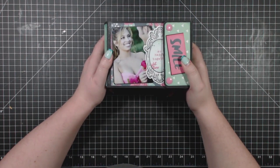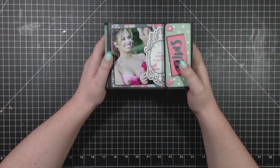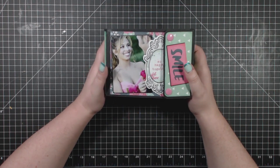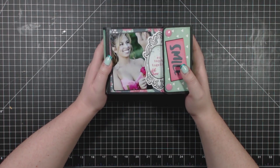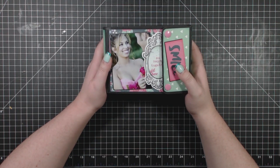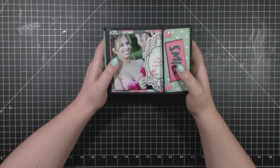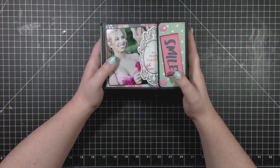This particular album is prom photos, but whether it's a new baby or a special trip or a wedding, we all have a bunch of photos that we want to showcase for our friends and family. This album is also a great gift to give to someone who's just completed an event like that — just had a baby, just gotten married, something like that — so that they can put their special photos in there.